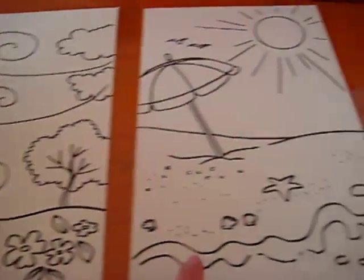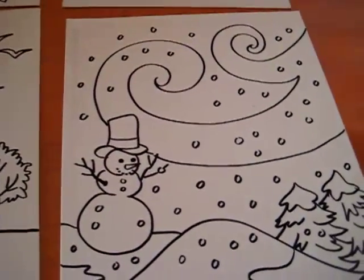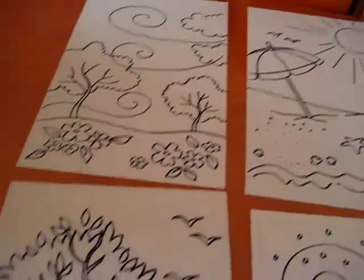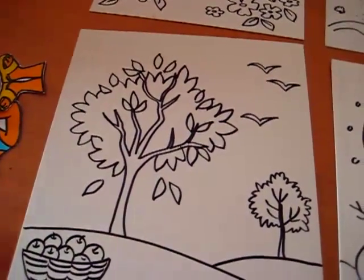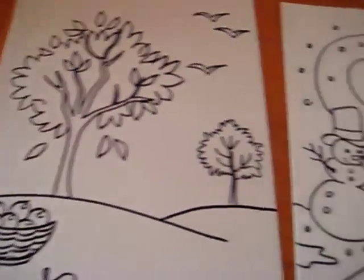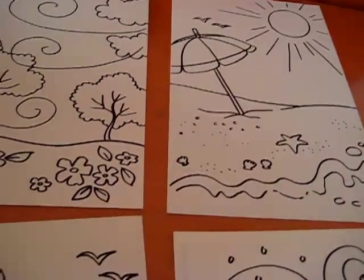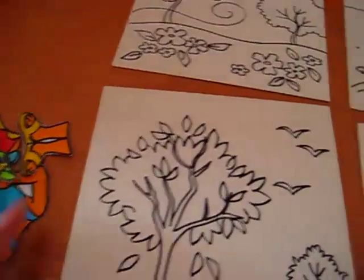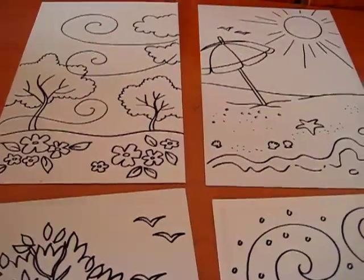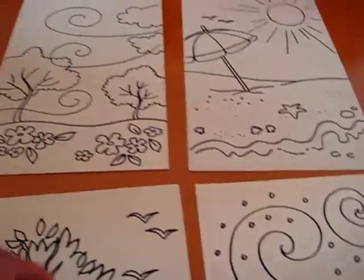Here's spring, summer, autumn and winter. What you can do is photocopy these pages, or what I thought of doing is putting them inside a clear plastic folder so they can color it with crayons or marker. That way you can reuse them for other children. Before we start, we do some coloring and write the different seasons at the top. You can also make flashcards with spring, summer, autumn or fall, and winter, and they have to place each card on the right picture.